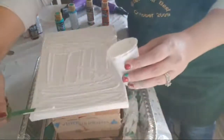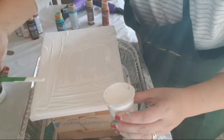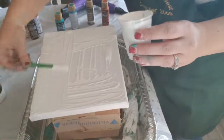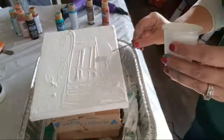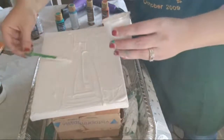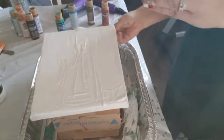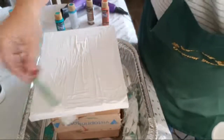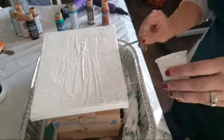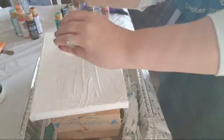And adding the white is kind of like if you've done the Milky Way tumblers and how you add that first coat of epoxy, just to kind of get your colors flowing and your inks and stuff like that. This is kind of what the base paint of the white does. I swear, usually I'm not that picky about my hands. I already get glitter everywhere, and if I get paint everywhere, my boys are gonna kill me. To mix a little bit more of the white.